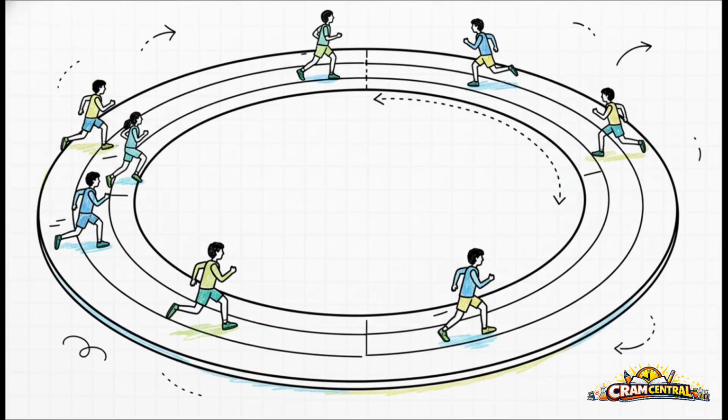Now, what if you get thrown a curveball? What if you encounter some massive angle like 450 degrees, or even a negative one like negative 270 degrees? Don't panic, just remember they are coterminal angles. Think of them like runners doing laps around a circular track. No matter how many times they run around, they land on the exact same physical spot on the unit circle, meaning their trig expressions are perfectly equivalent. 450 degrees is really just a full 360-degree lap plus an extra 90, so it stops at the exact same spot as a standard 90-degree angle.